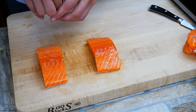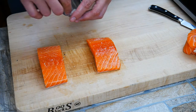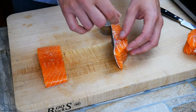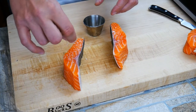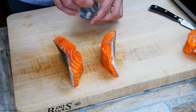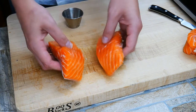We're going to salt this up with some sea salt. One of the things you want to make sure when you're seasoning your fish is that you get all the sides. Often people miss the sides and the salt brings out the flavor, so be sure to get your salt over there. You can see how the one on the side isn't as thick as the one on the left, and that's why I cut the one on the left a little bit thinner.